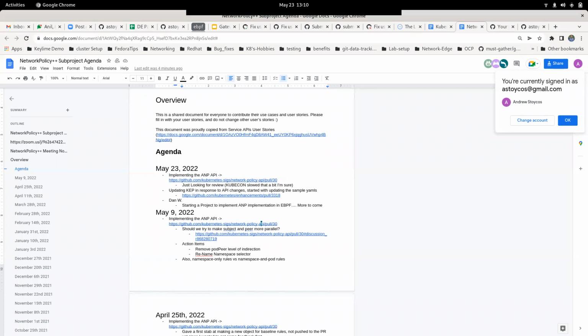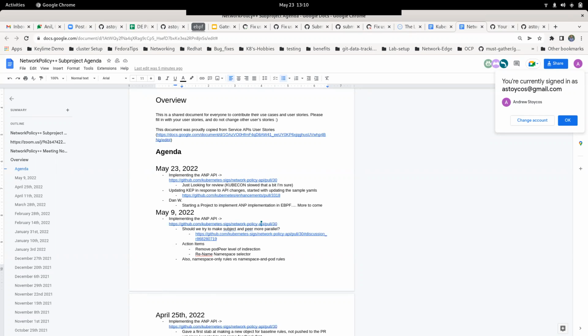Cool. So next steps, please just go look at the API, give it a review. We're coming down to the home run of merging at least the first iteration to where we can start moving forward with it. So that's kind of where we're at. Otherwise, I don't think there's any other action items. Updating the KEP is one. I've started it, like I said, but if folks want to help out, they want to contribute a little bit here, feel free to reach out to me. I'm happy to pass that baton. Been doing a lot of doc writing and API writing, so happy to give that to someone else if they're interested.